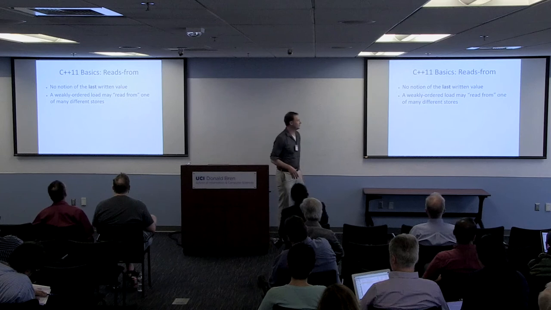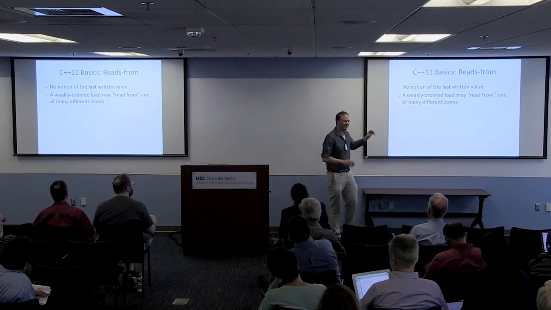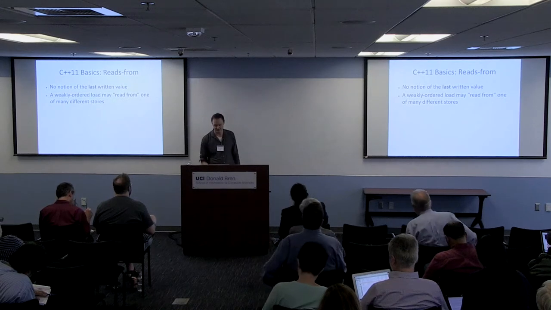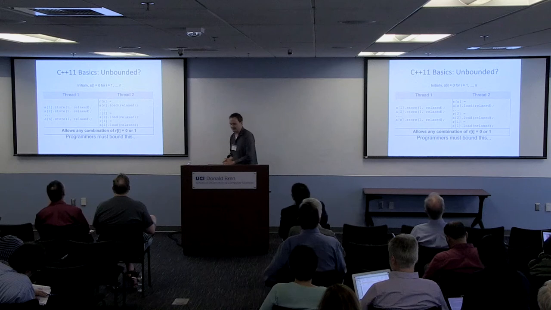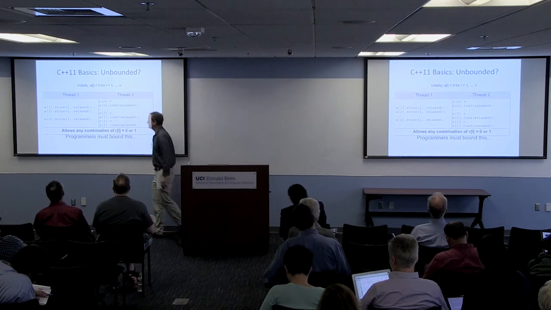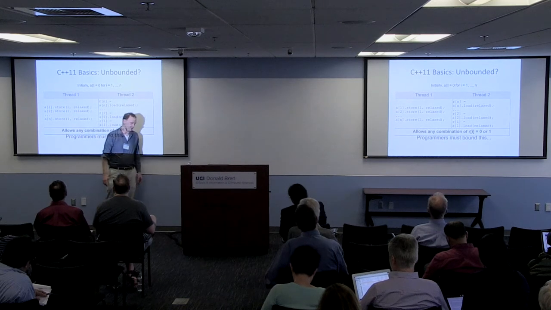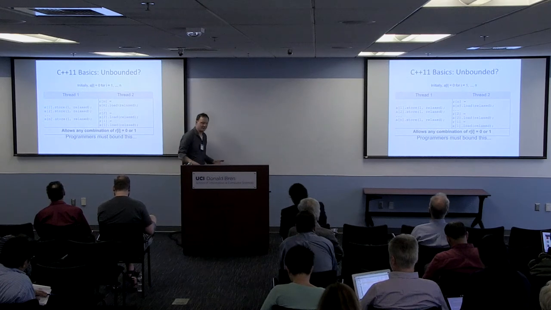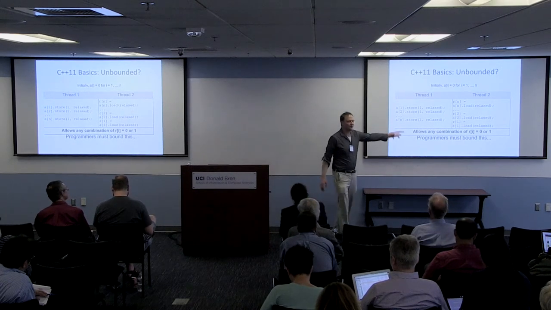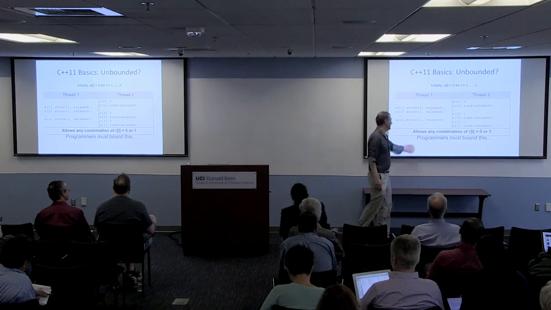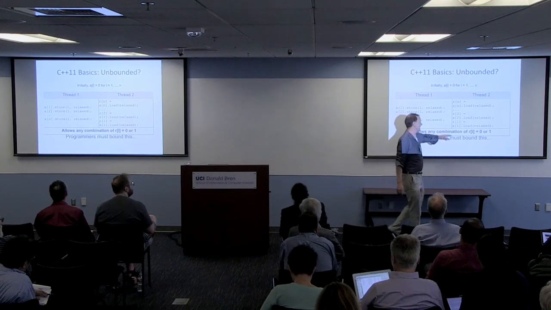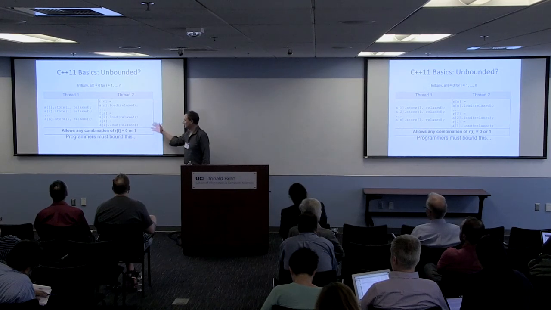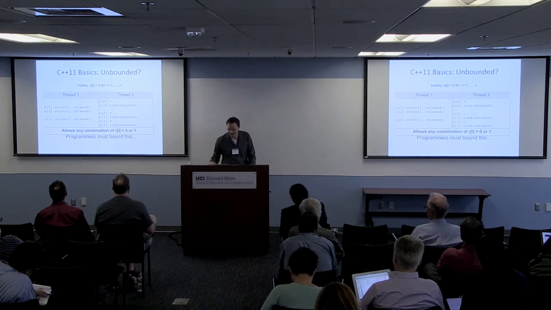A weakly ordered load can read from one of many different stores in a particular execution. To illustrate, consider an array A with N elements and two threads. Thread one stores one to every element in increasing order, and thread two reads them in opposite order. You might think that as soon as thread two reads a one, the rest have to be one — but that's not true in relaxed memory models. The C and C++ memory model allows any combination of zeros and ones. Programmers must use stronger memory orders to restrain this.